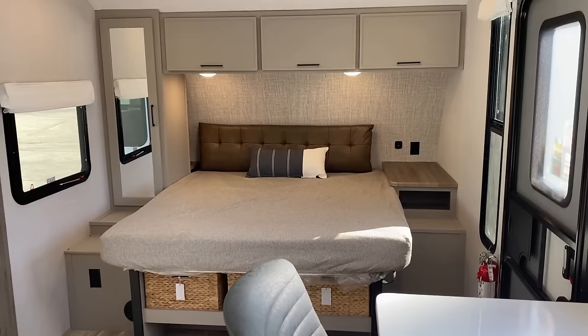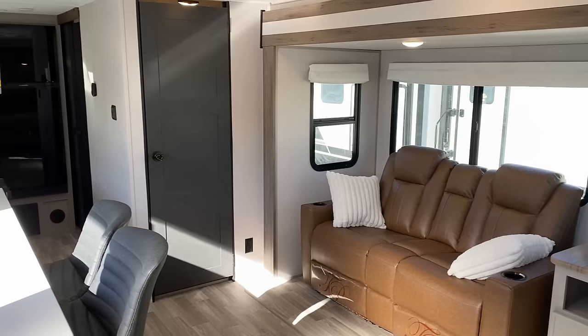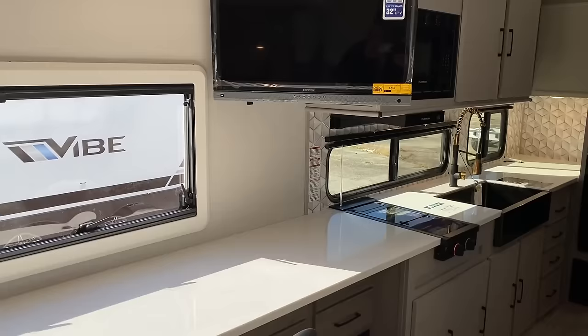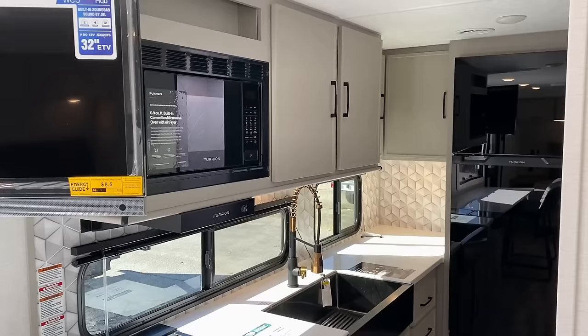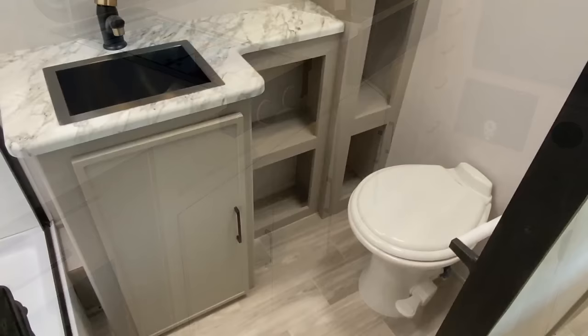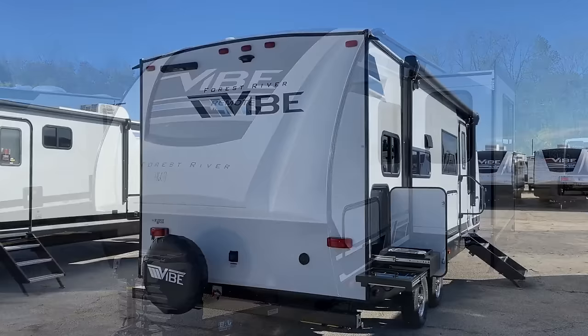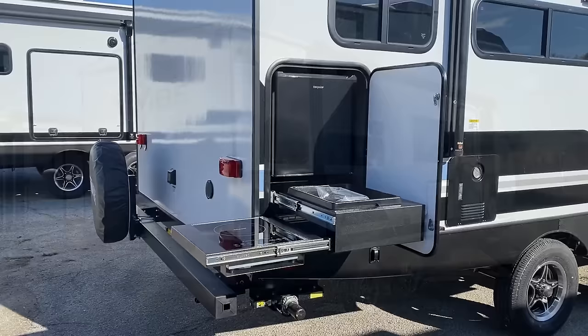If I was going to wave a magic wand, I would give this thing a true queen bed. But in addition to that, they had room to give it an extended sofa slide with a full fold-down armrest in that theater seat — cuddle compliant or population controlling, whichever you prefer. The kitchen is amazing because they gave it one giant flat level of huge solid surface countertop with a little breakfast bar instead of a dinette or table and chairs.